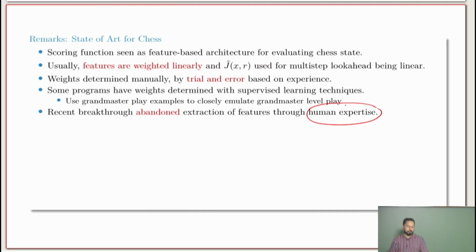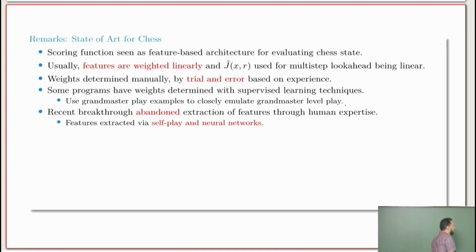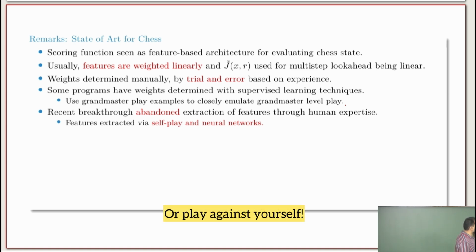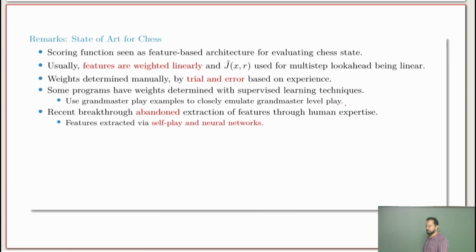In fact, sometimes you also learn the rules of the game. So the features can be extracted. I don't want to extract features via some grandmaster telling me, look, these are the interesting features, and take those. But I may want to extract it via self-play and neural networks, obviously. So, okay, via self-play, meaning like you just keep playing.